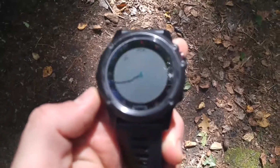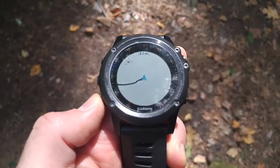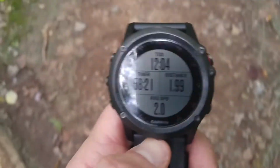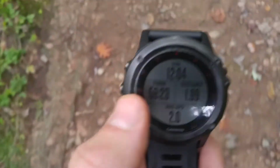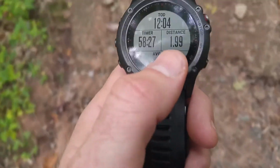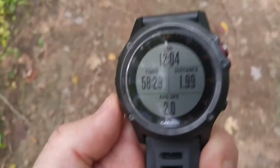And then you can see the map heading. I've been going pretty much directly south. And get back to this main screen. See, it's almost been an hour. Average speed, 2 miles an hour. So that makes sense. Time of day, a little afternoon.